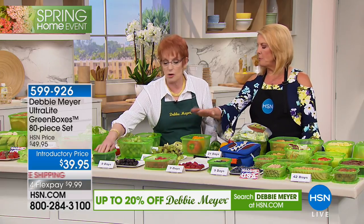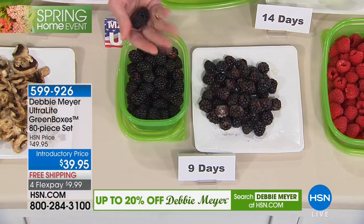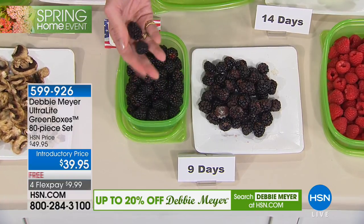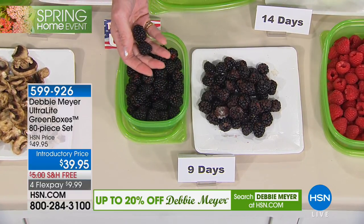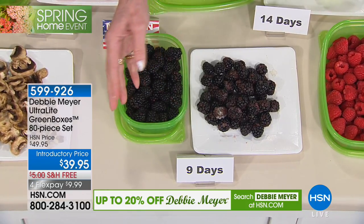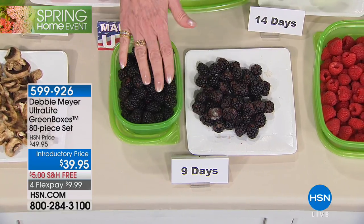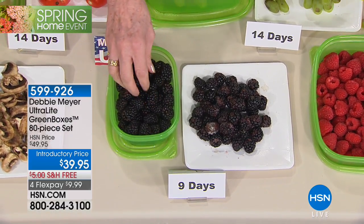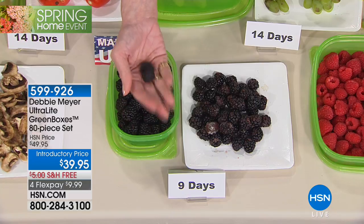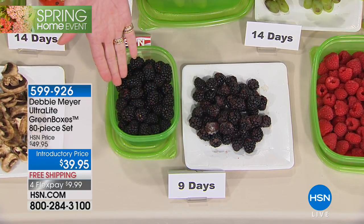And there's no prepping. You don't have to prep anything before you put them in the boxes. I never even wash vegetables before I put them in the boxes because I don't want to introduce more moisture. Moisture is part of fruits and vegetables. If you see some moisture inside the box, just wipe it with a paper towel or with one of my genie sponges. It doesn't affect the box, has nothing to do with the box. It's the actual moisture coming from the fruits and vegetables. I can roll around nine-day-old blackberries in my hand and not have gush on my hands.